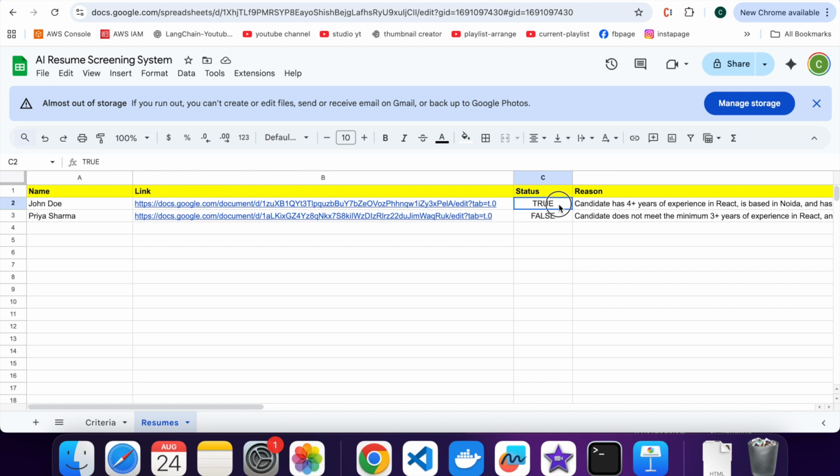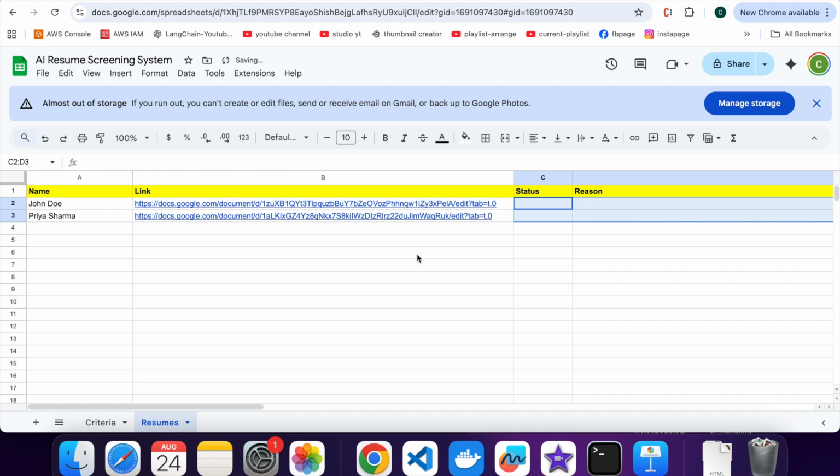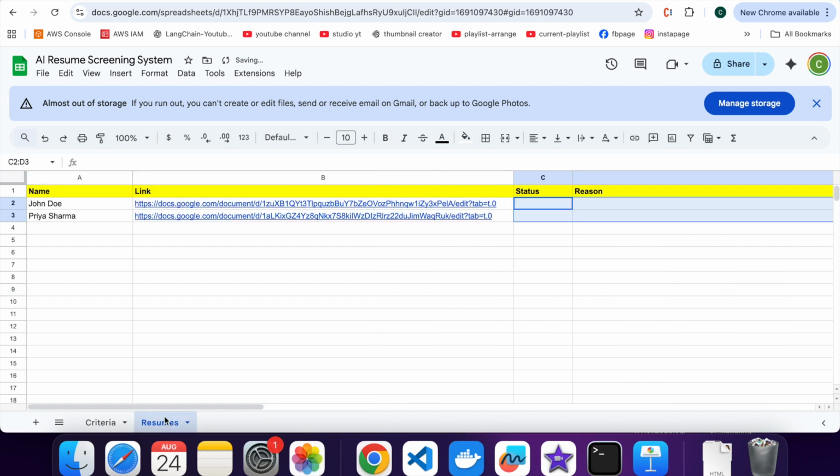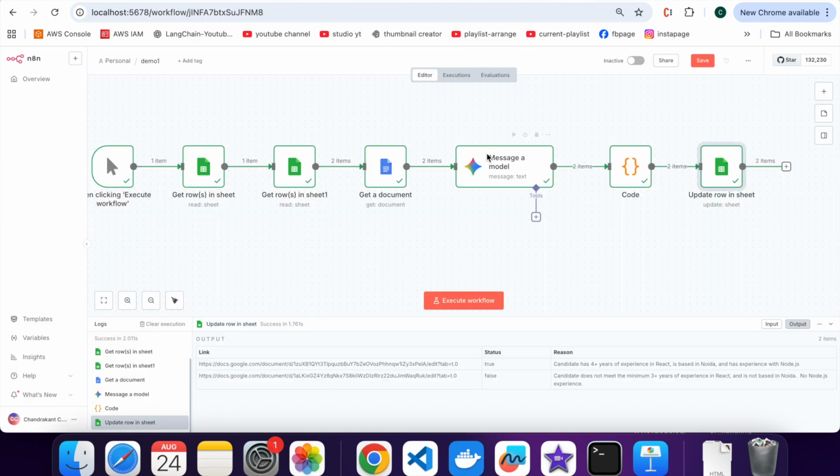Let me show the demo again. I will clear out the fields for status and reason. Let's change the criteria for people looking for a candidate based in Bhopal. Alright, let's run our complete workflow in a single go again.